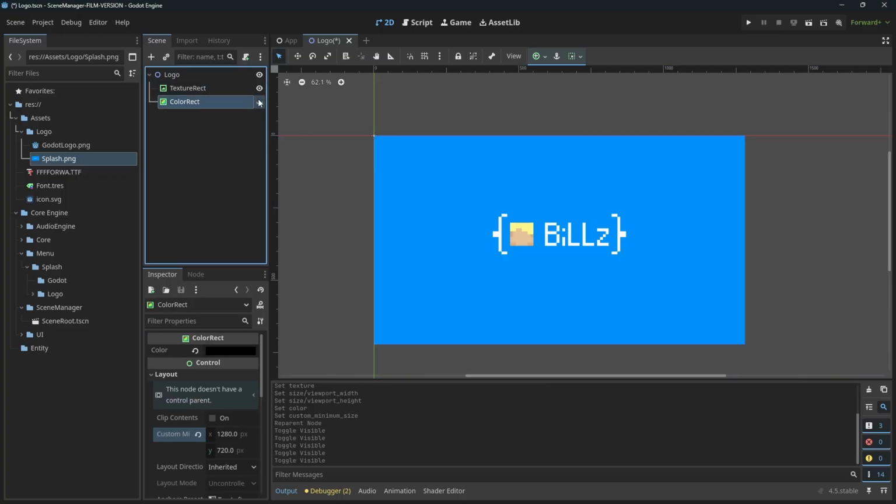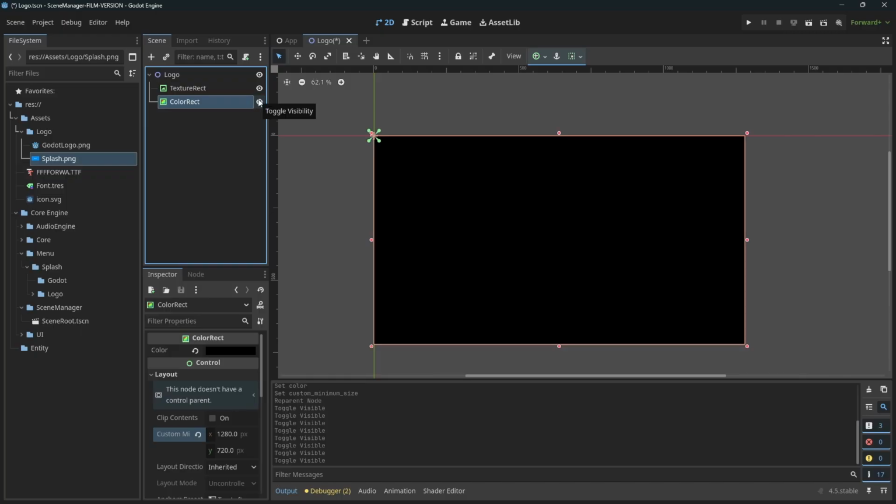The reason why we want it to block that is we're not going to add a transition manager in this episode. That'll be next episode. But who wants non-fun transitions between scenes? So we're just going to use an animation player to add in some fake transitions between scenes before we implement like an actual node that manages all of our cool transitions.